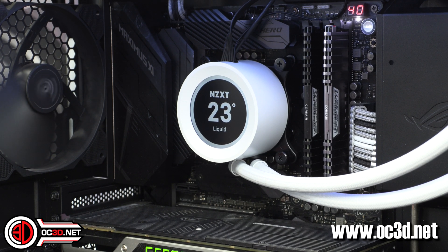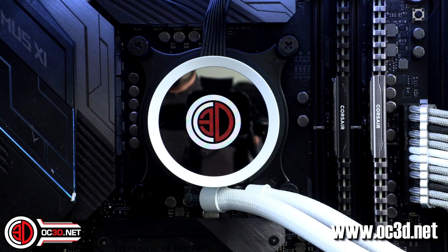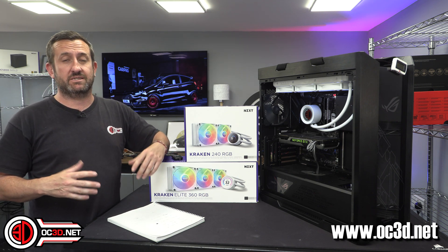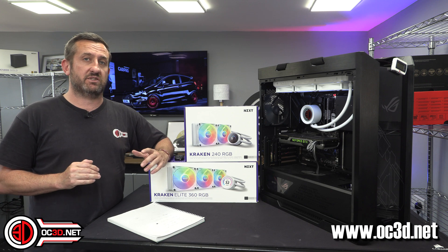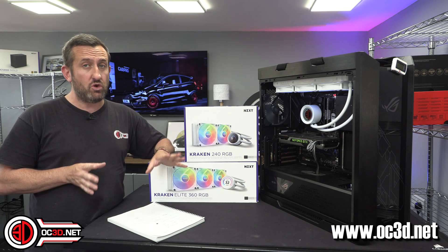On the normal 240 it is a lot smaller - you can see there's a little black around the outside with a tiny little screen in the middle. Coming back to the Elite, you can see it's gone to the big OC3D logo so you can see the difference, and flashing the 240 up again confirms it's an awful lot of difference. There is also a really big difference in price - you effectively pay an extra £70 to upgrade that screen size and nothing else changes, going from £199 to £269.